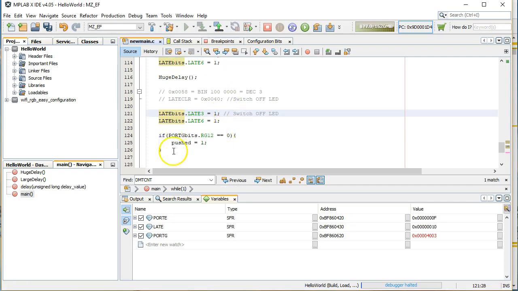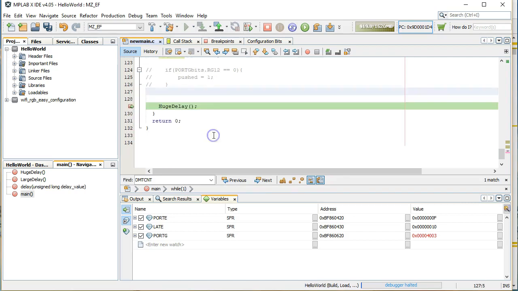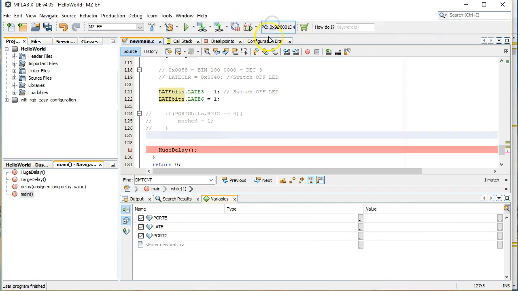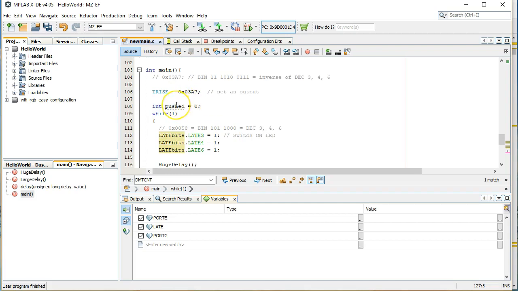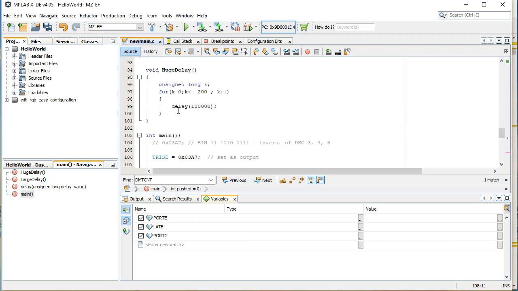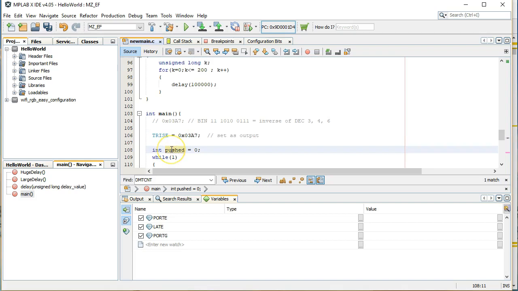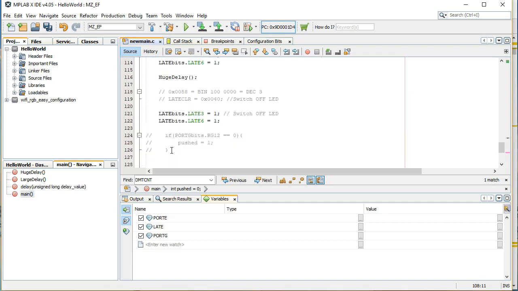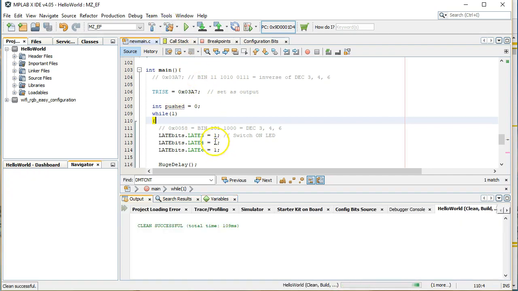LEDs. So let's just comment this code out, Control/comments code. And I'm going to stop this. So right now we are not doing anything as far as reading the switch. It may throw a fit about that. I'm not sure why this is underlined. It could be because I'm not using it anywhere. So maybe I'll just leave that in. I don't know. We'll see if it compiles and see what it says.